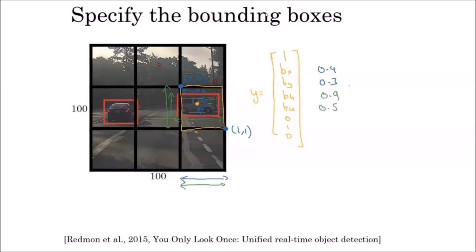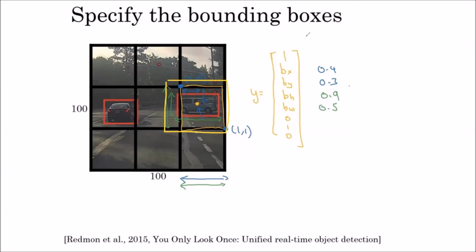And bh and bw, as we already mentioned, are the height and width of that particular bounding box with respect to the entire grid. For example, this bounding box's height and width may be even more than the grid. Sometimes the car may come even in these 4 grids. At that time, the width and height of the car are definitely more than 1.